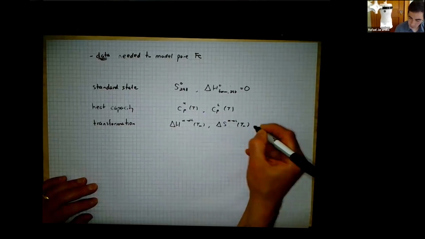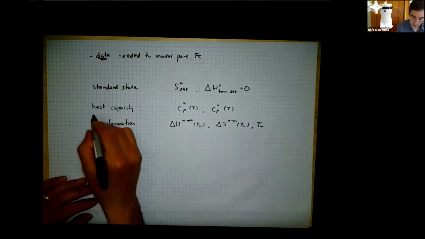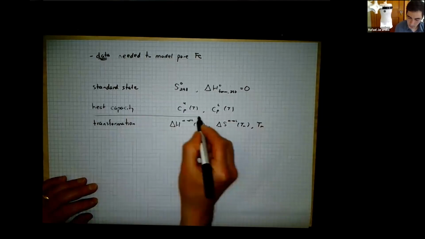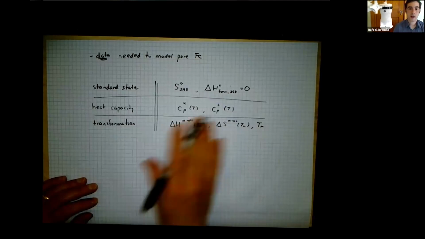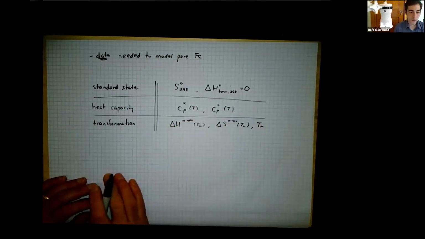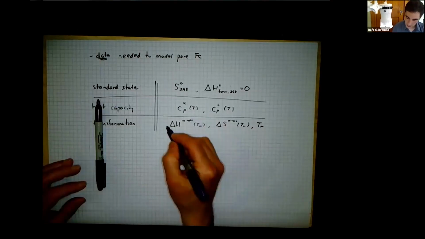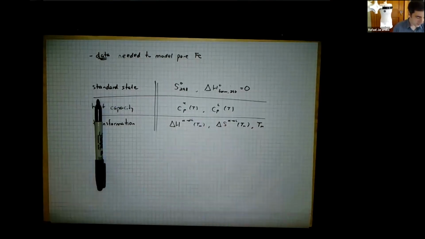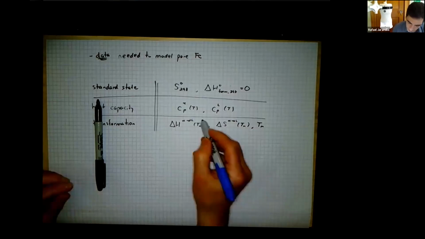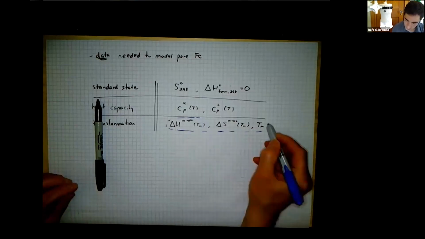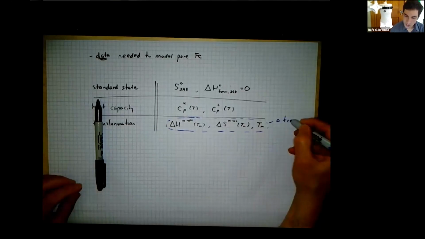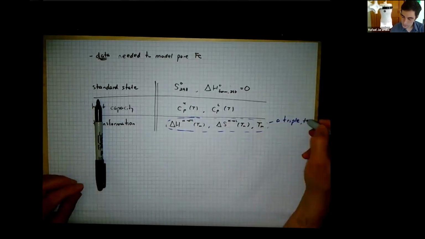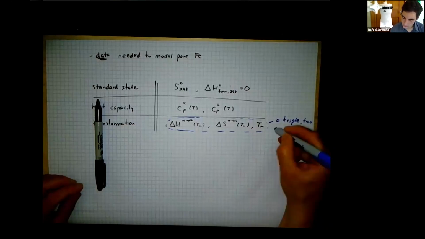Or alternatively, I just need the melting point. Right? I need 2 of those 3. So this is the type of data that I need. These 3 numbers here are a triple of which only 2 are independent. So I only need 2 of those.